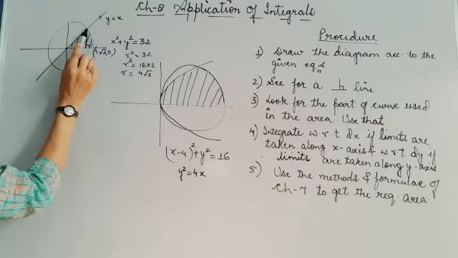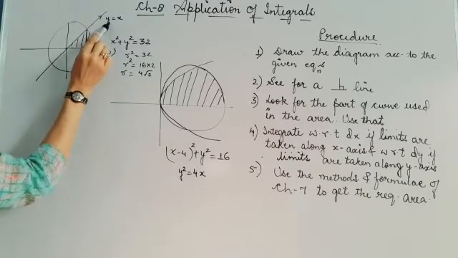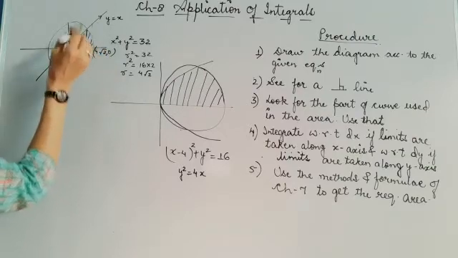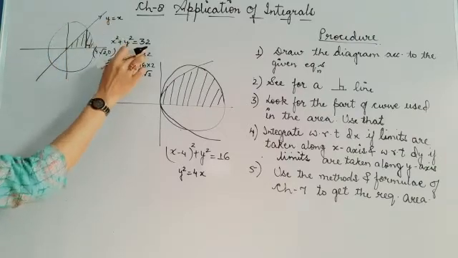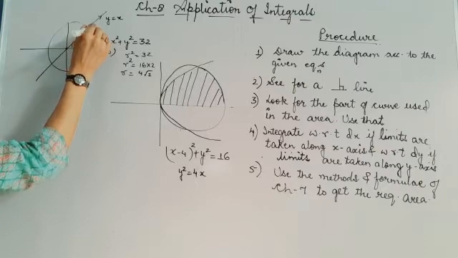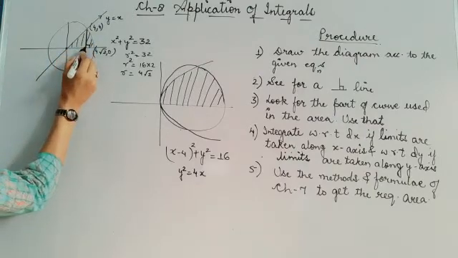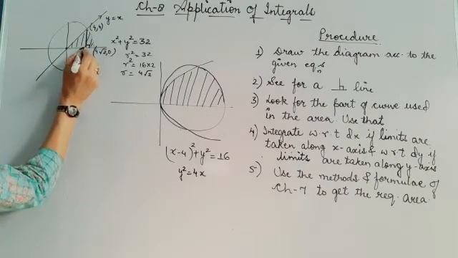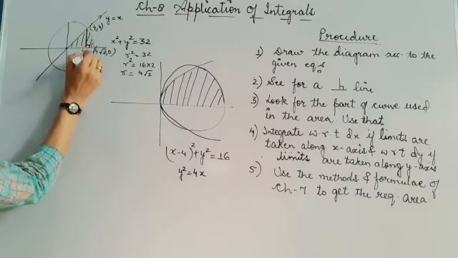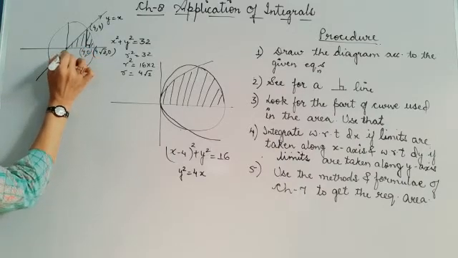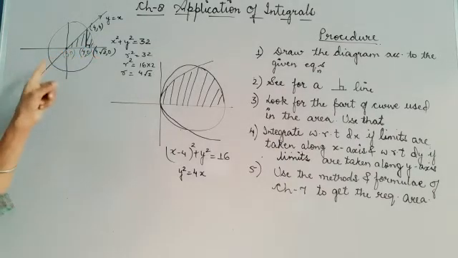So you can find out the intersection point by using these two given equations. When you substitute, you will be getting the common point as 4 comma 4. If you know this point, then you can also put the point over here, that this is 4 comma 0. Alright, this is 0 comma 0.